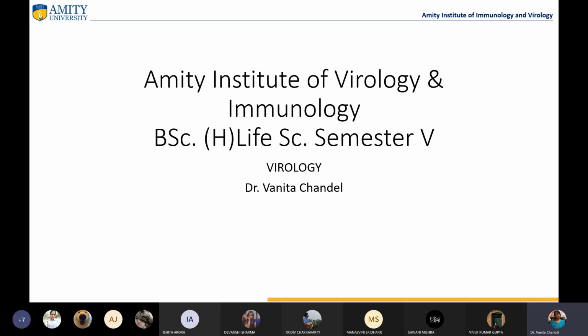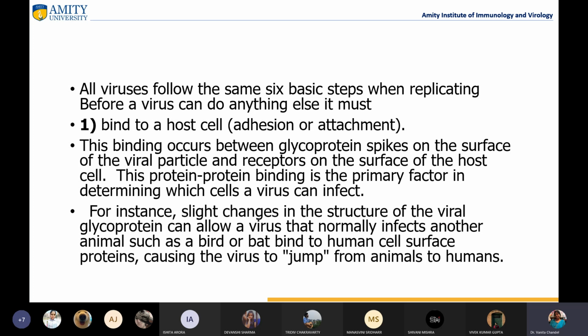So today we'll discuss again the life cycle of viruses, how the life cycle goes on in the prokaryotic and eukaryotic phase. Prokaryotic means when they infect bacteria, what kind of life cycles and steps take place, and the other one is eukaryotic, that is humans and animals. When they infect humans and animals, what are the different steps in that? There are 6 basic steps in each viral replication cycle, or infection cycle, or life cycle, that we call.